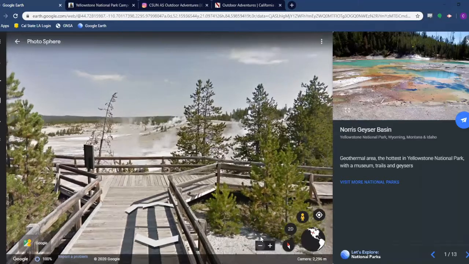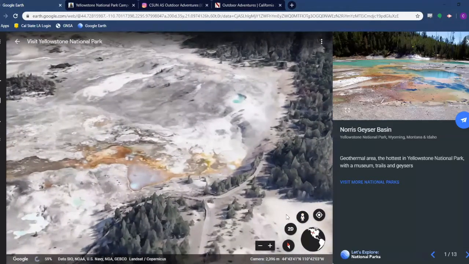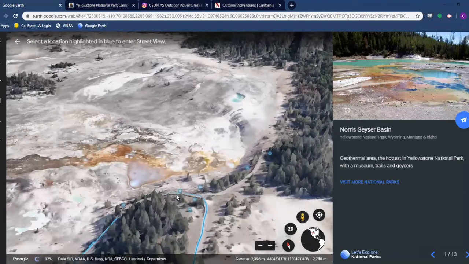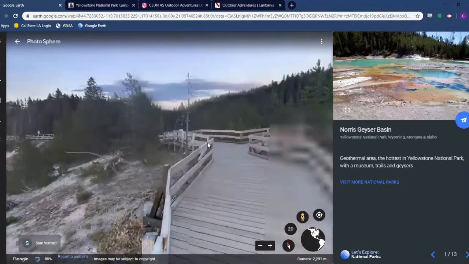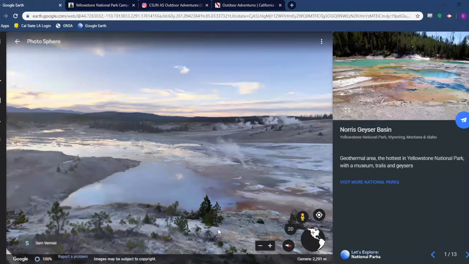When you zoom out, you'll get an overhead view of the area that we are in. And if you are feeling like altitude sickness because you're up so high, you can click on the little person icon, grab that person and place that person on any blue spot down there, and that will bring you back down and center you within the picture where you drop the person. So that's a little bit of our technical stuff. If you have any other questions, please feel free to dump them into the chat. So we will get started with our tour.